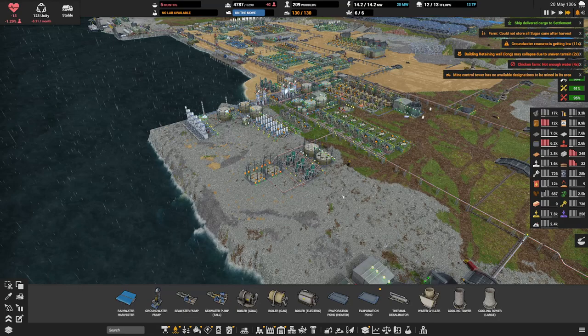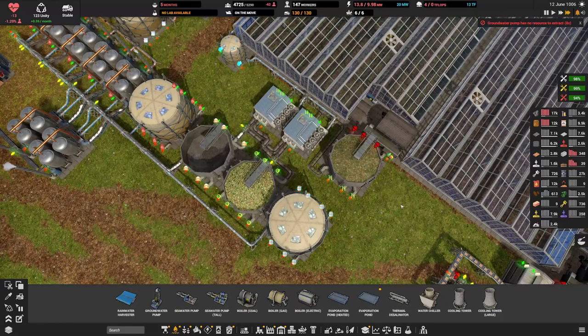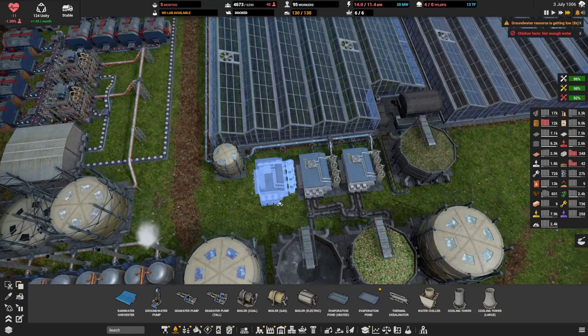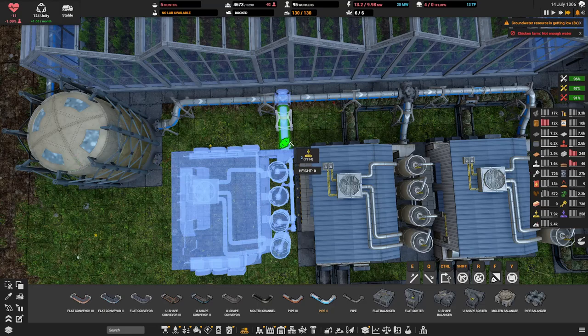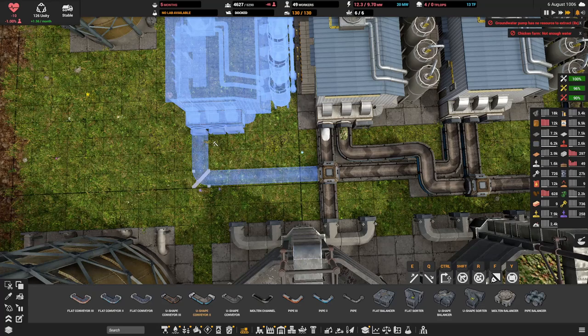All right, ship deliver cargo settlement. Perfect. Farm could not store all the sugar cane. All right, we are wasting sugar cane. What's the problem here? Why are we wasting so much sugar cane? Let's do that. Let's get another factory here. Let's get some water pumped in right here, and then our sugar cane can be belted from here to here. And we're moving our sugar here, and our biomass can come right over here.